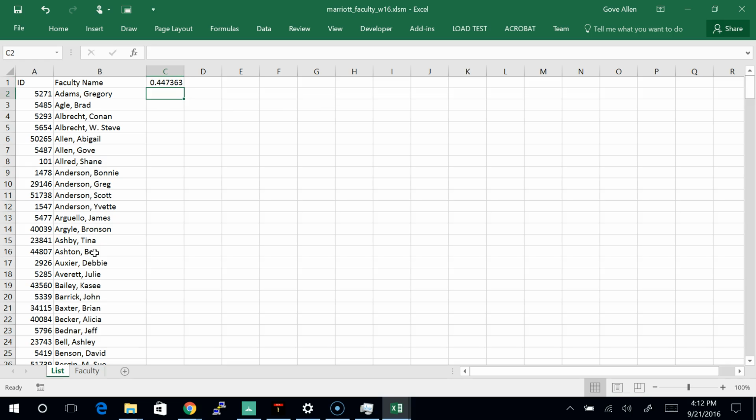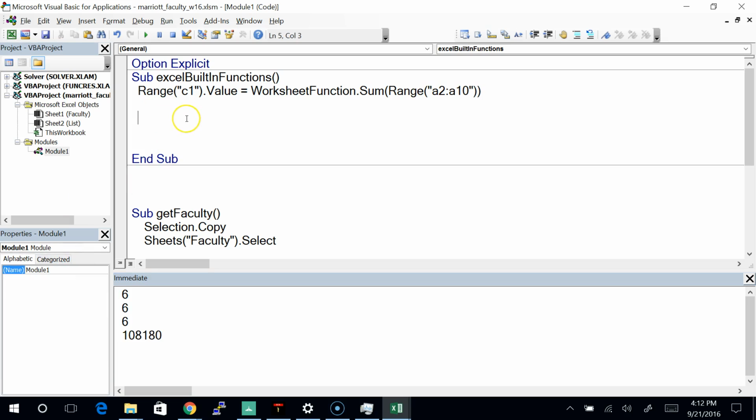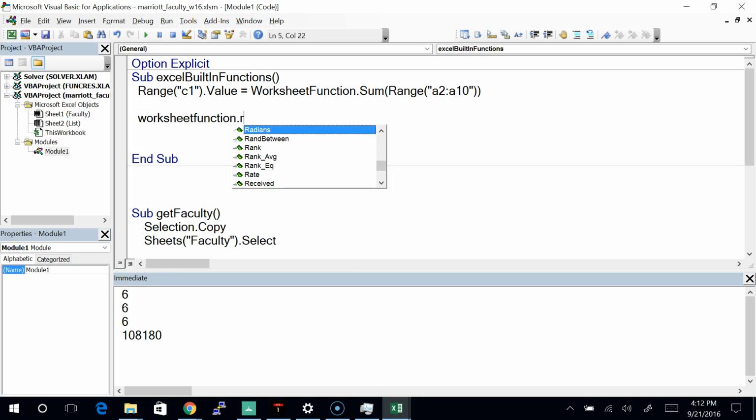That's what rand does. Is there a built-in function to VBA that does that? Yeah, it's called RND. So here, if I try worksheet function dot R, there's no rand. There's rand between, but no rand. Well, couldn't they have at least in this list put a little note, use RND, it's built into VBA? No, they couldn't. I don't know why they didn't.